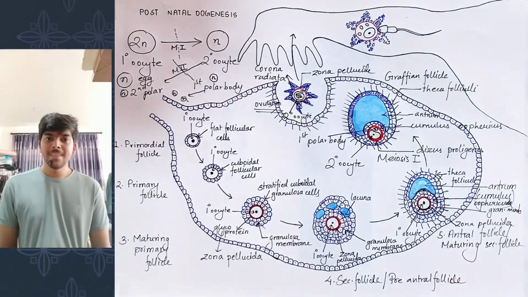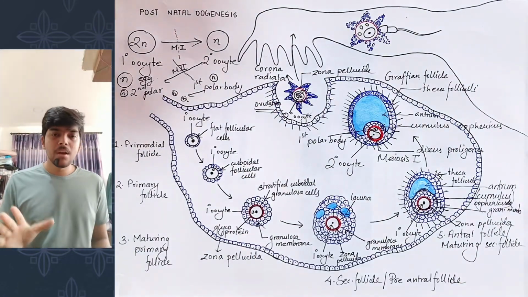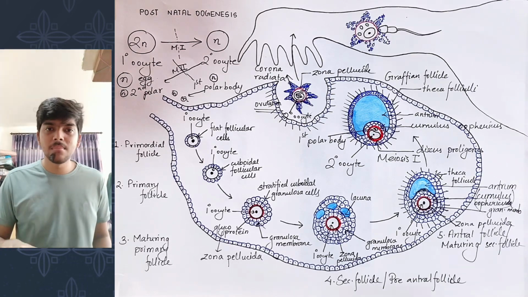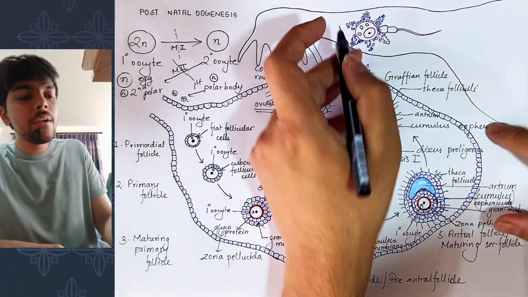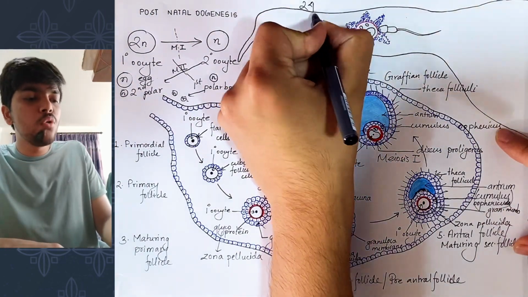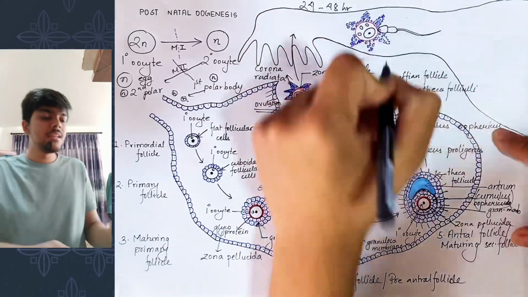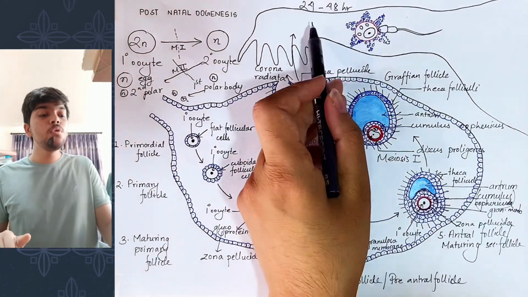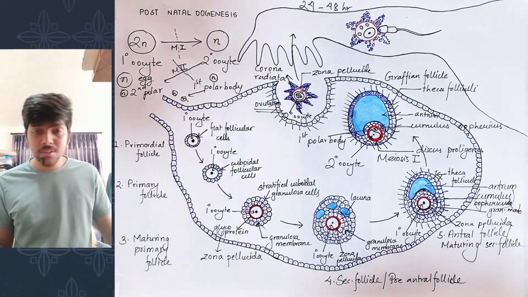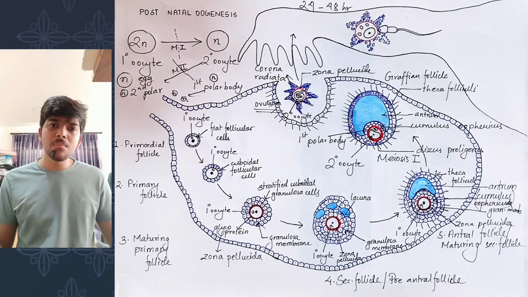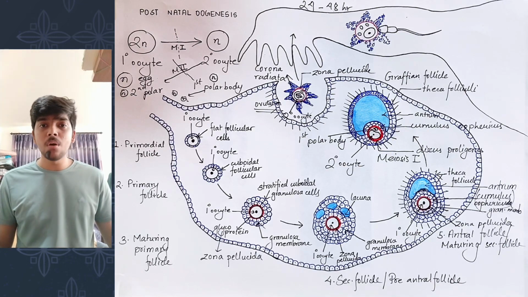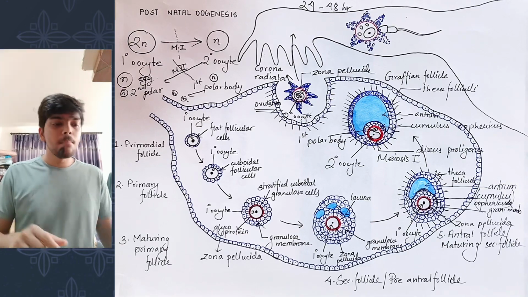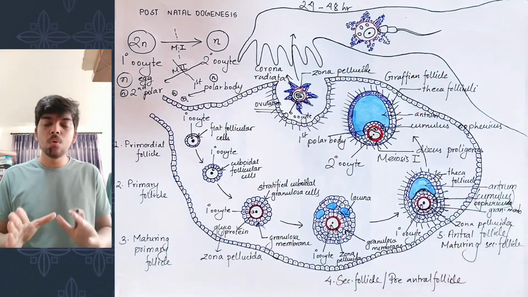Inside the fallopian tube, if the secondary oocyte does not receive any sperm, it simply degenerates. How long will it wait? It will wait for 24 to 48 hours for its prince, the sperm. But if no prince comes to mingle with it, or no sperm comes to attach with it, then it gets degenerated, destroyed, and absorbed by the wall of the fallopian tube.